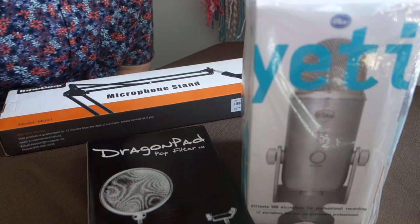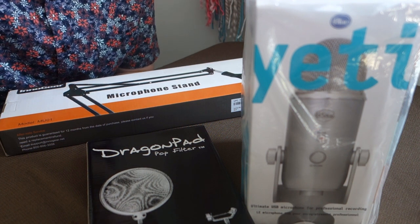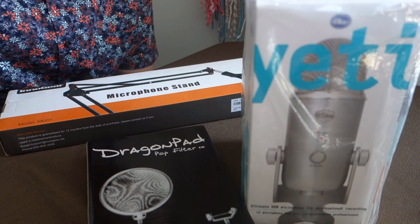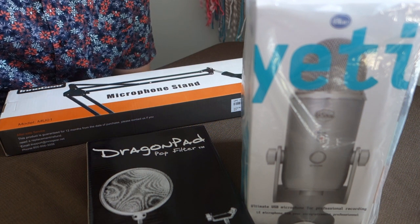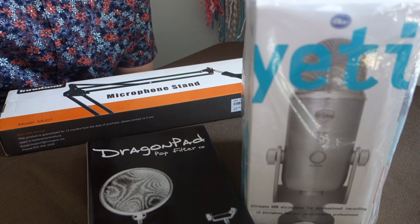My name is Asa. Today I'm going to be reviewing the Yeti Blue. So as you can tell by the audio quality so far, I don't have a mic yet, and it really sucks. I've been playing like high racing and stuff, and trying to record any sort of audio just from my headset when I'm playing sucks really bad.